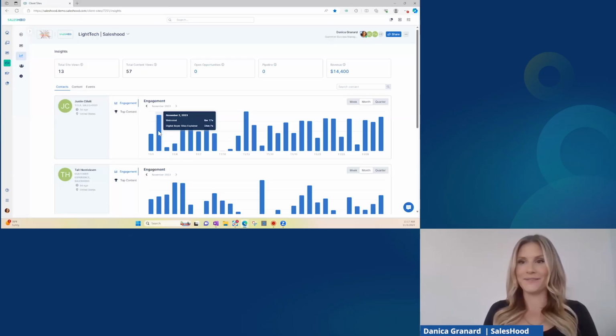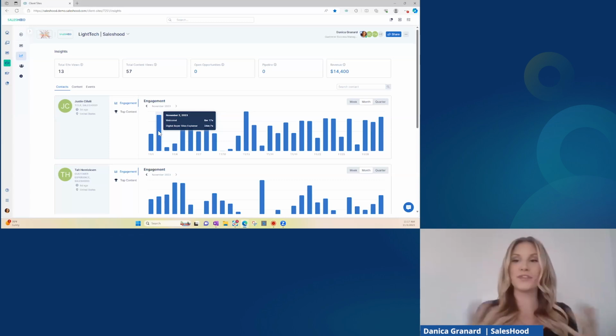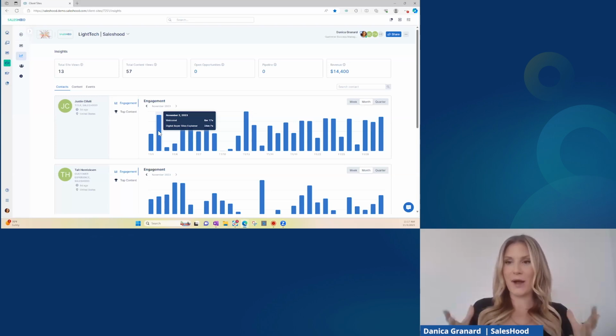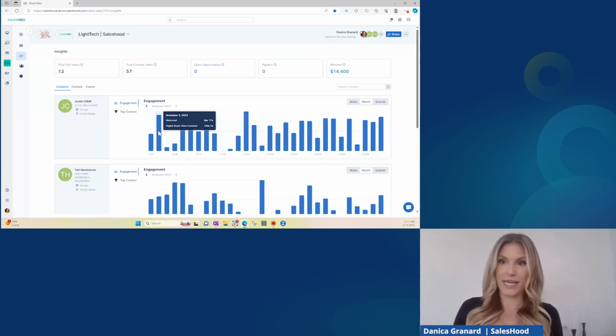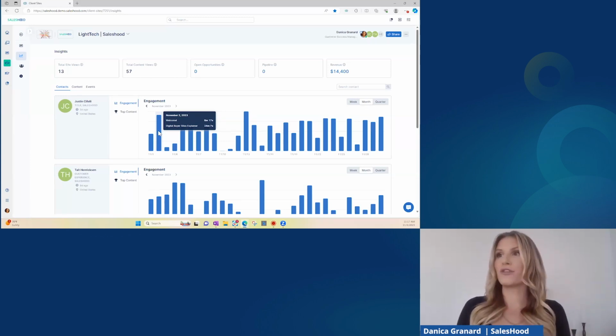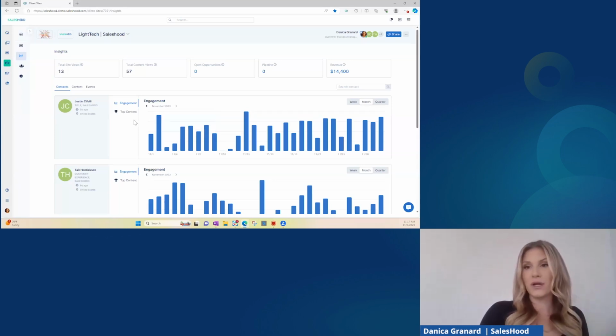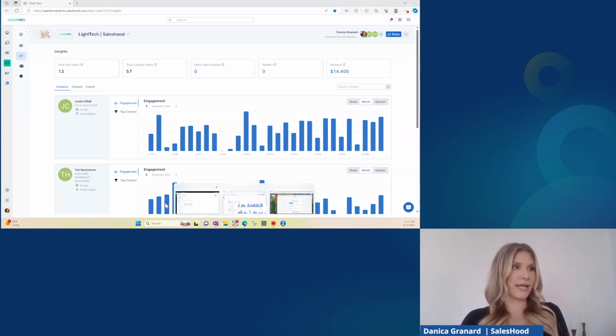Now that we've talked about client sites and how to use the insights and what their client sites are used for, one of the most important pieces about client sites is the training that you provide to your reps so that they can use this tool efficiently and successfully. And that's where this digital selling course comes into play. We've spent some time working through best practices and industry insights, and we've developed this two-course program. And I will pull it up for you right now.